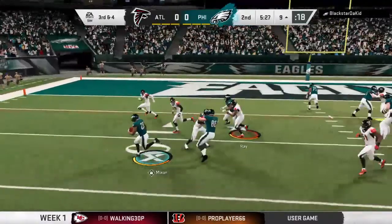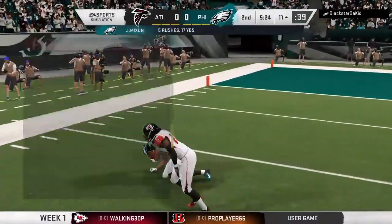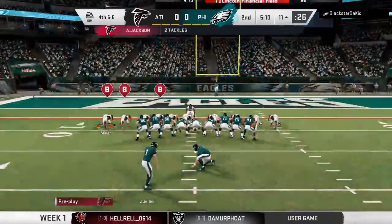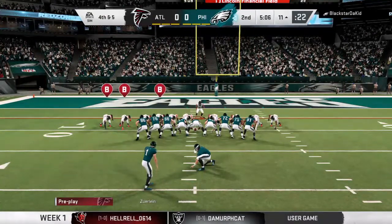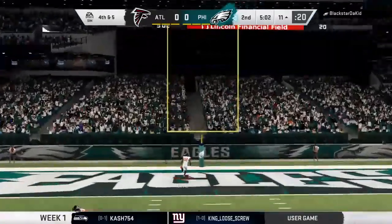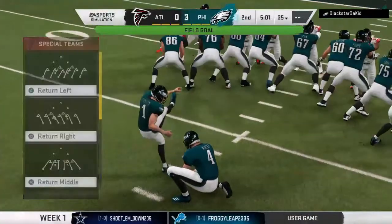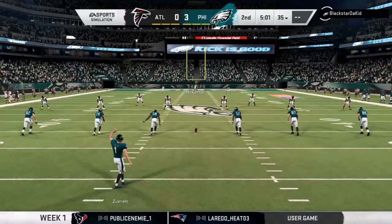On 3rd down, Mixon. Slipped 1 tackle, but no more as he's knocked to the deck behind the line of scrimmage. That'll make it 4th down after a loss of 1. Bear in mind, that wasn't a big lineman back there for the tackle for loss. That was a cornerback. So are you saying the myth has been shattered? That all of them are not just cover corners? Some of them actually will stick their nose in and tackle when necessary? That's what we just saw, isn't it?